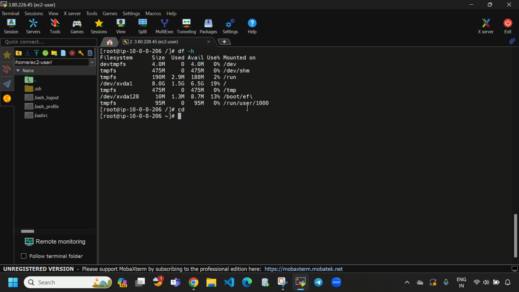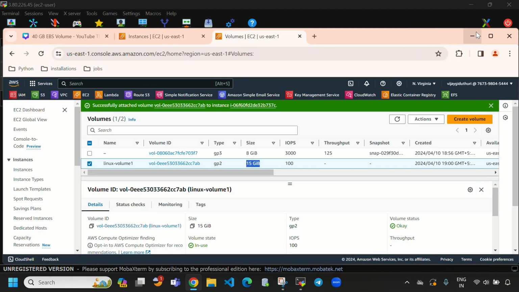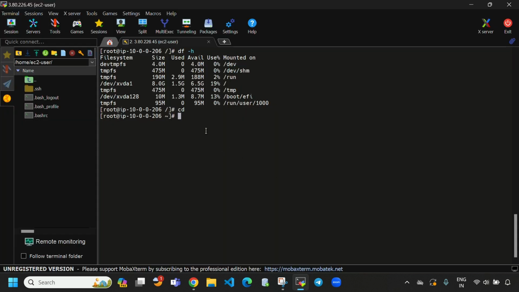And now we need to mount this directory, guys. Let's come to volumes, and you can see we need to mount this volume to this Linux EC2 instance. To mount that you need to do sudo mount.